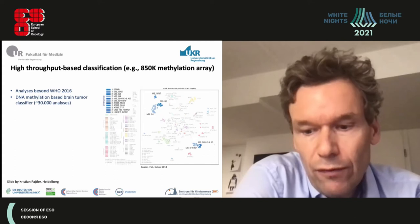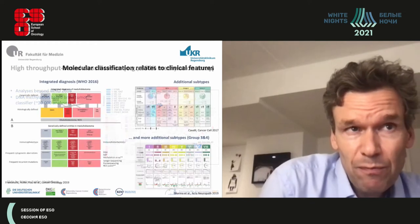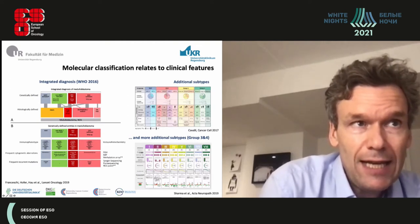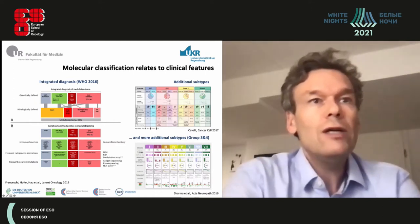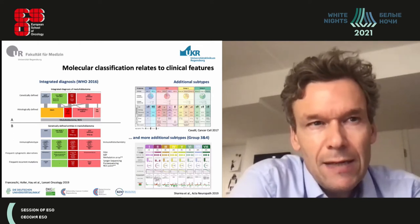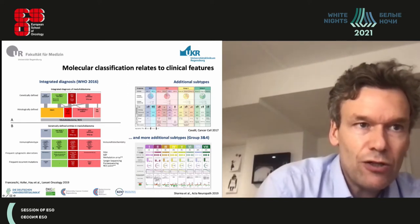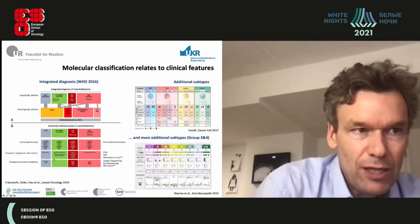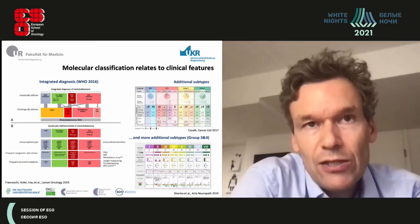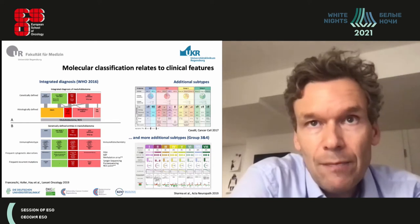Things become complicated because histological classification does not fully overlap with the genetic classification. If you have one of your four genetic subgroups, it doesn't match both classical histological groups. There are also many copy number alterations spread across tumor subgroups, cytogenetic aberrations, and recurrent mutations, highlighting that subclassifications are important not just for classification but also for defining potential targeted therapies.